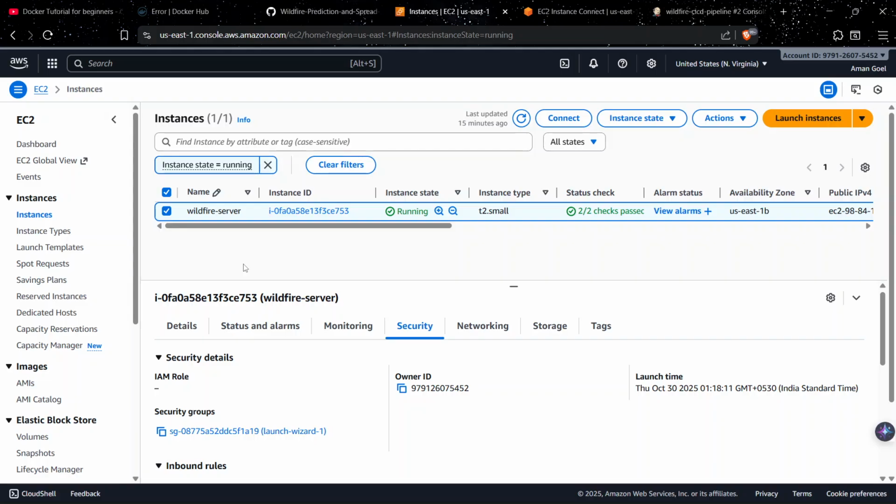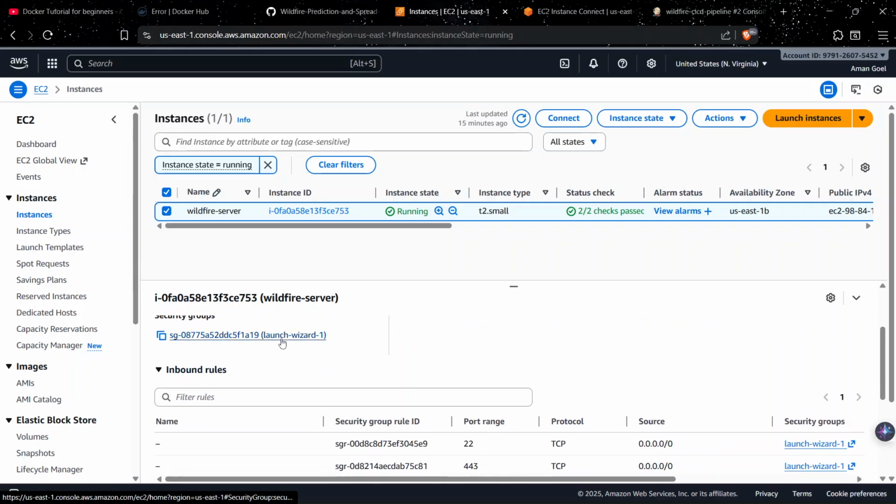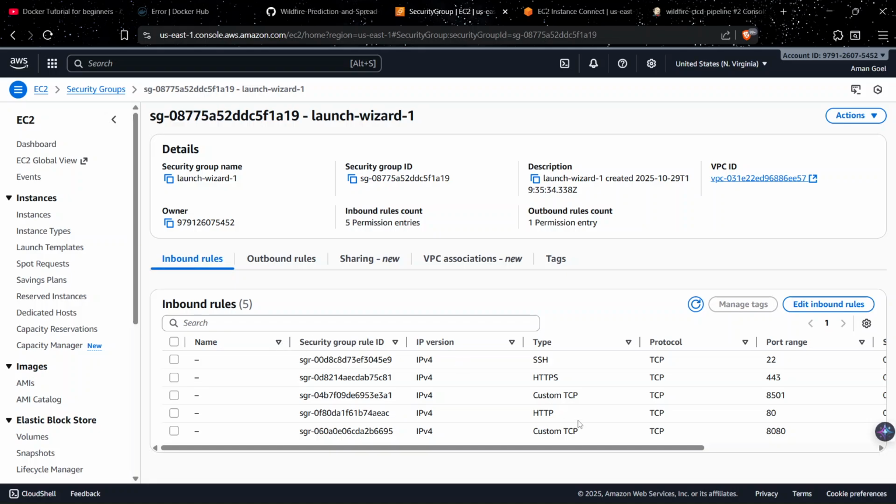What we did here was I launched an Ubuntu EC2 instance, t2.micro for free tier, and downloaded a key pair, which was wildfire.pem. Then I had to allow the security groups. Here are those, which consisted of 8080 for Jenkins and 8501 because I'm using Streamlit here.